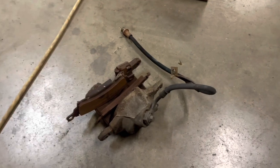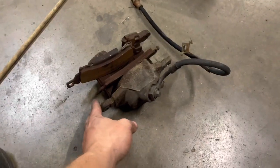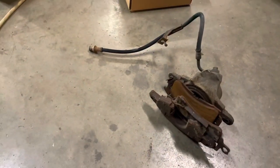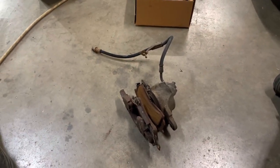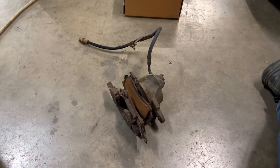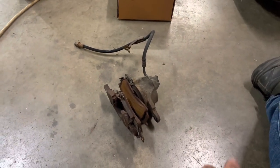Now we'll get on to something else. My wife will have to pump the brake pedal when she gets home — she doesn't know that yet. I'm sure she's going to be thrilled. She can sit up in the captain's chair and bleed them out. I'm telling you fellas, if you like your ride and your life, just go ahead and change this stuff. It's cheap — I think these were like $45 a piece, the lines were like $15 a piece for AC Delcos, on RockAuto of course. I've got exactly an hour and 12 minutes in this. Changed both calipers, both hoses, and the front brake pads. Hour and 10 minutes of my time — well worth it. $100 in parts.